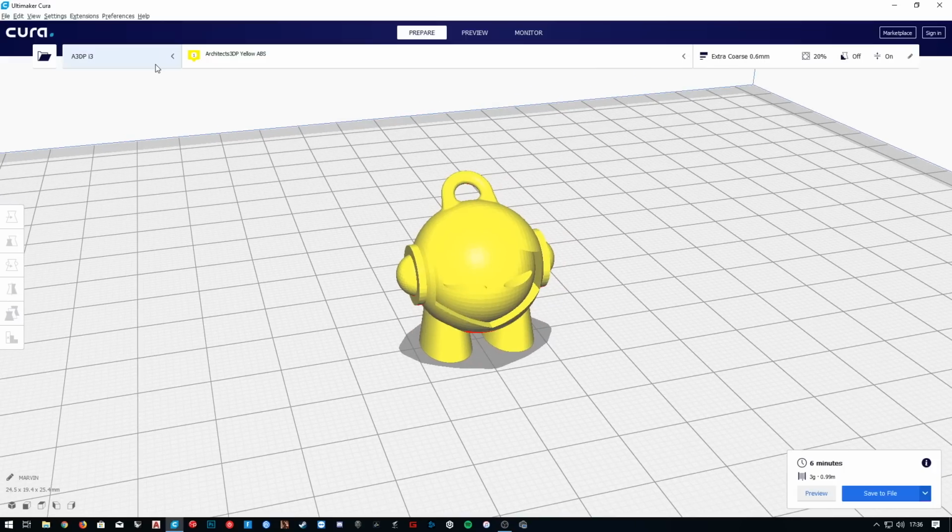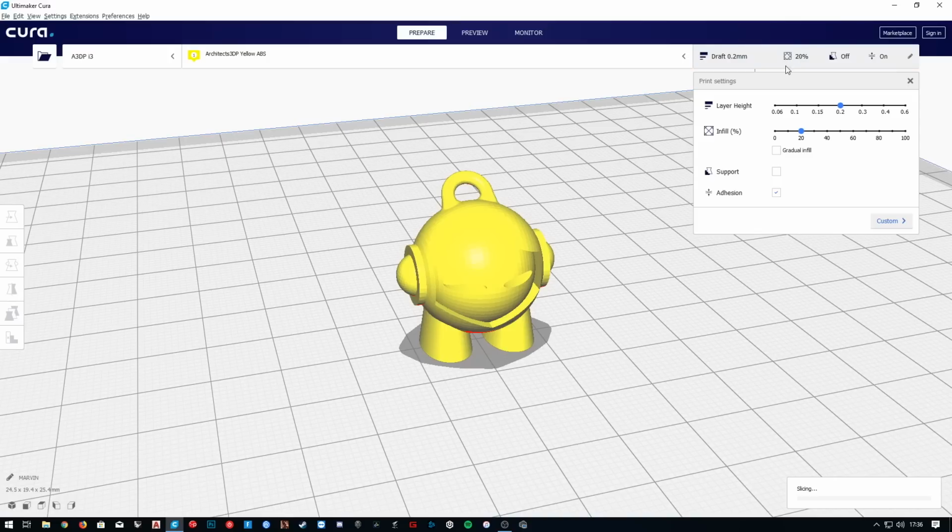We're going to select one of the default profiles, for example this draft one, with a 0.2 layer height. I am going to check the settings, in case we have to change something, so we'll click here in Edit, and the first thing I'm gonna change is to activate the gradual infill. If you want to see what it means, you can watch the related episode of the Cura series by clicking here in the top right corner.